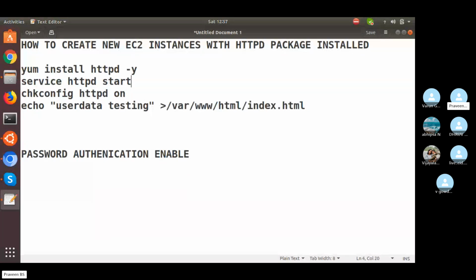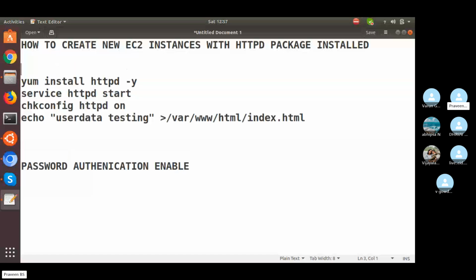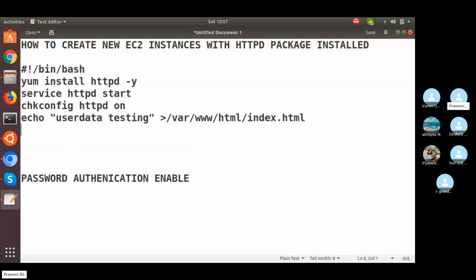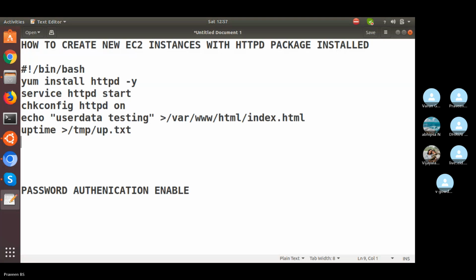Yes, sir. So any shell script is going to start with the line hash exclamation /bin/bash. Right. I want to perform another thing also. I want to create an empty file also in the server. Instead of only creating an empty file, I want to save the uptime command output into /tmp/upt.txt. These all things are supposed to be performed automatically during creation of my server. Correct, sir? First, let me do. Afterwards, you're going to do. Clear, sir? Please.